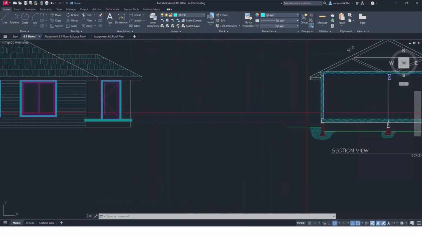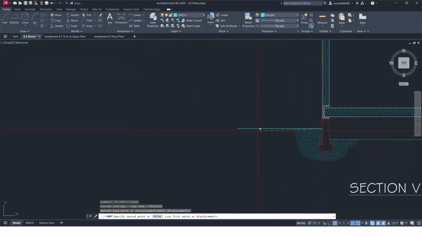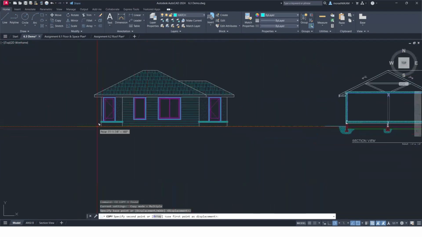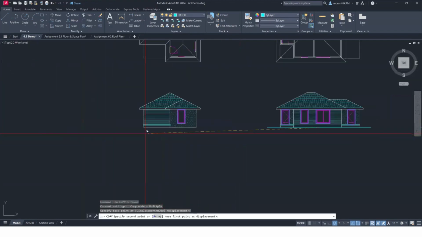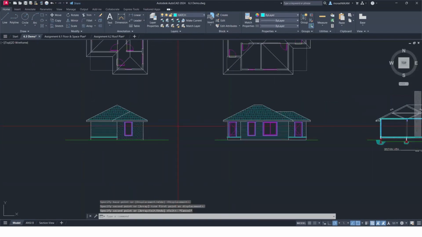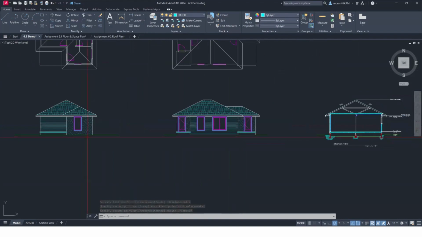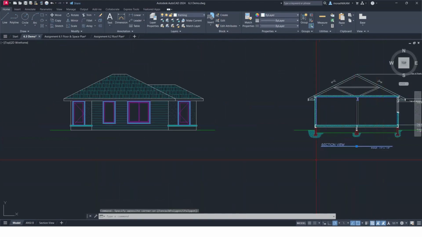And I'm just going to add my ground here. I'm going to just copy this line from the section view to do that. And I also need to add my labels and my notes. So for the labels, I can also copy this over. So I'll do CO for copy. I'm going to bring this over.